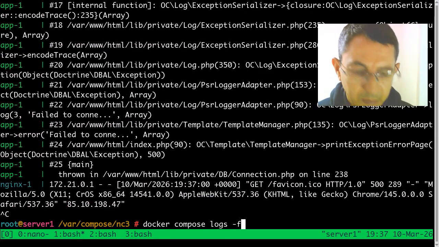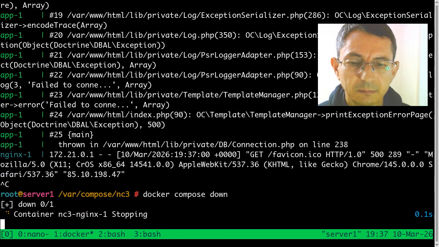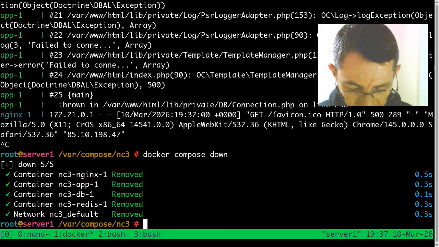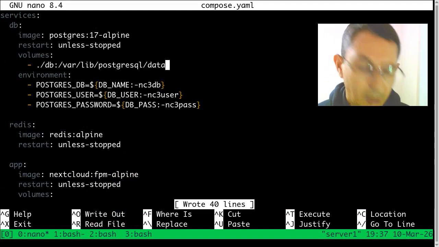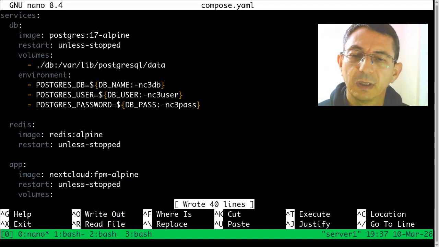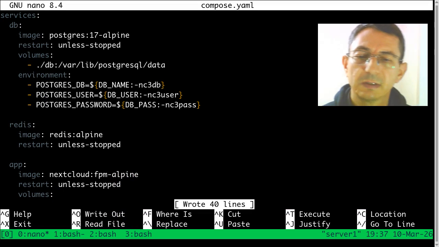So what can we do in this case? Let's stop the project. And then I'm going to switch again to Postgres 18, to the latest version.